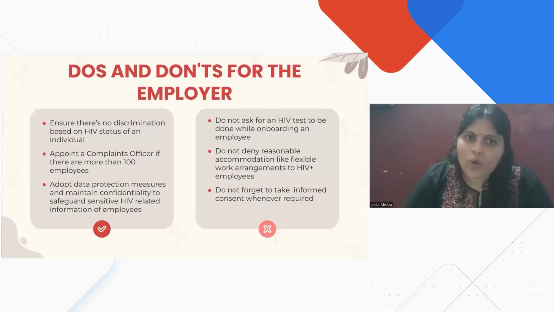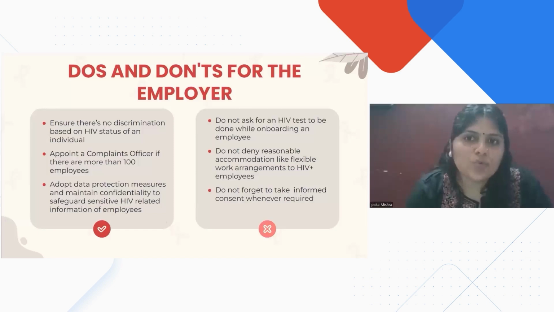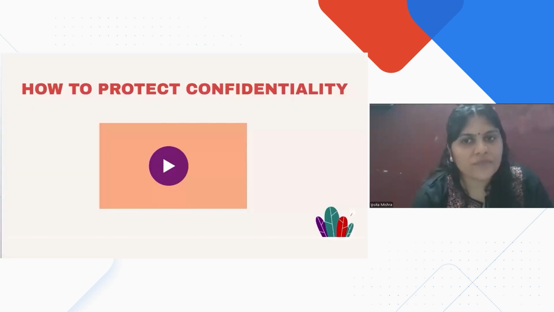Also, we should provide all the reasonable accommodation, like flexible work arrangements, for HIV positive employees. And for any form of test or any research you are doing, informed consent is very, very important. So there are a few do's and don'ts for the employer. Now we will move on to our next slide, where we will see a video clip on how to protect confidentiality.